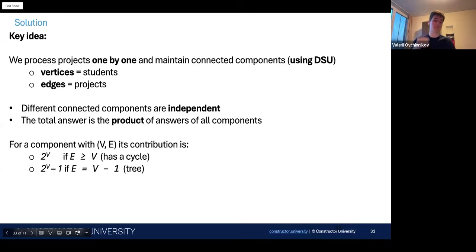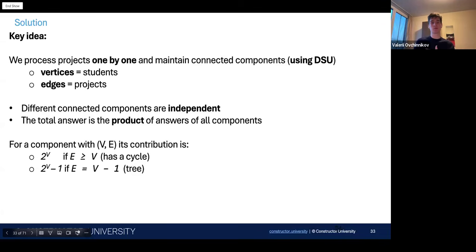It's a data structure that allows you to easily unite 2 different sets of elements, and that's exactly why we need it. Vertices will be the students and edges will be the projects. We realize that different components are independent, and if they're independent, the answer is just the product of the answers of all these components.